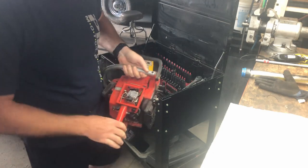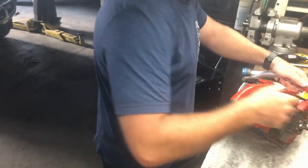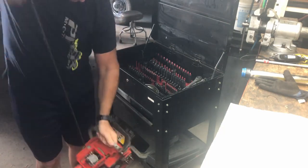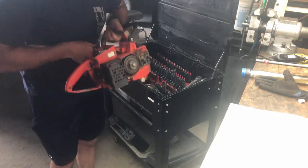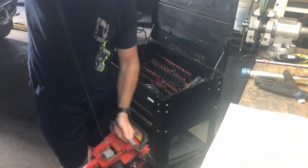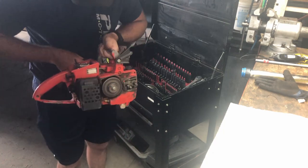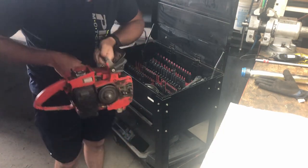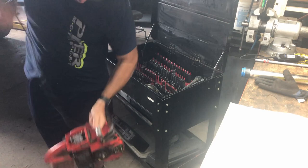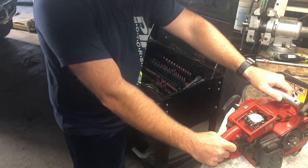All right, I can see it pulling fuel now. So we're just going to give it a little shot of magic start. More sweet sauce. Let's hold the throttle open. It's definitely spinning faster than it was.